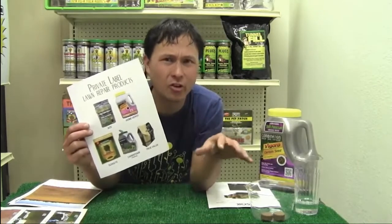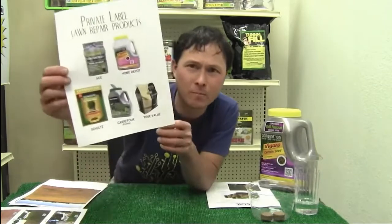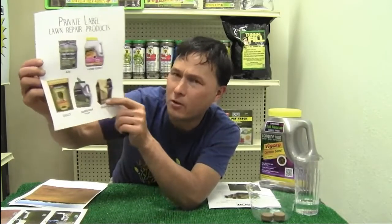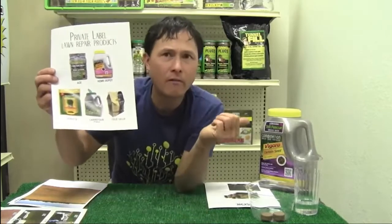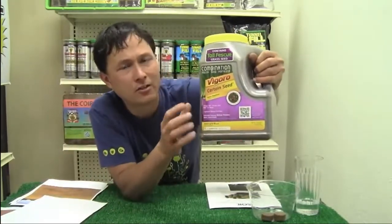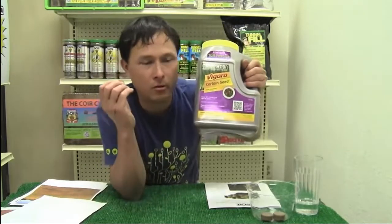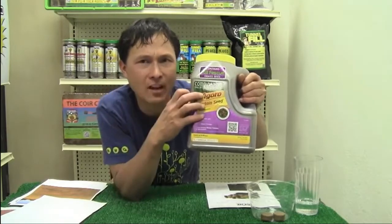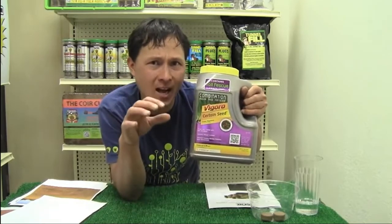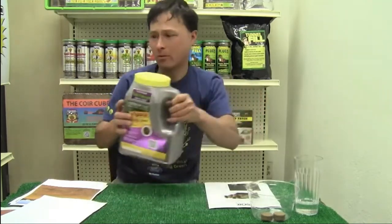So if you want to do that to your own lawn — if you have bad patches where it's just dirt and you've tried different patch products that never worked — you want to get one of these products. These are available at your local Ace, Home Depot, Schultz, Carefree, and True Value. They basically make private label brands of the Wonder Soil company's product. The Wonder Soil company makes this for the Vigoro brand at Home Depot. They own a number of patents that allow them to have this technology in coir products — technology no other company has — backed by time, money, and research to produce proven results.